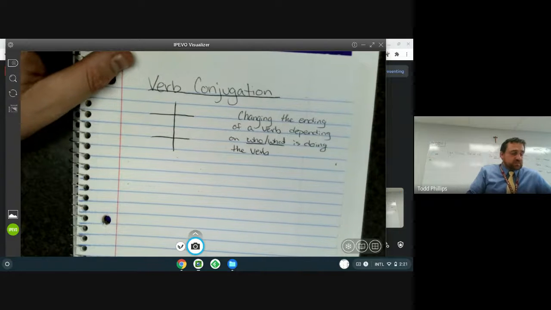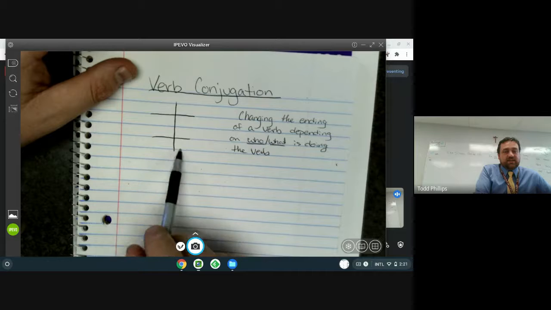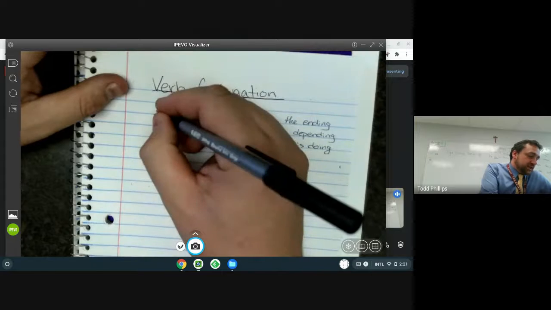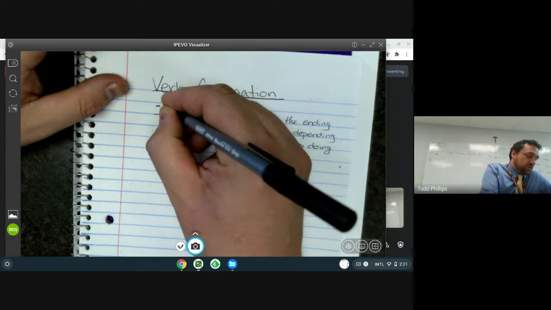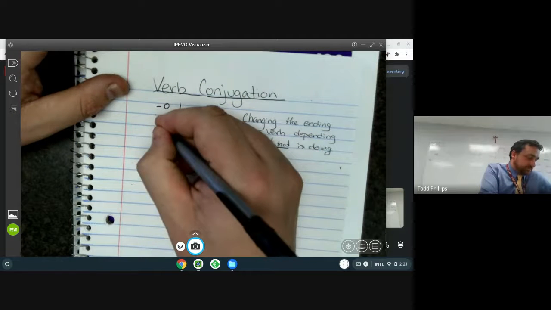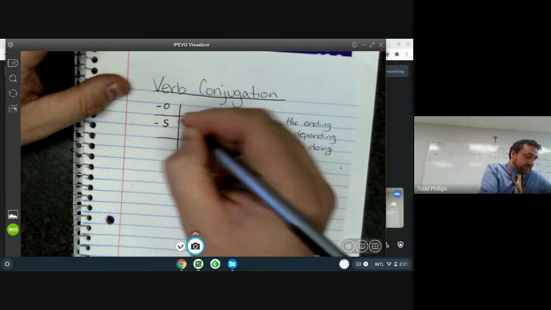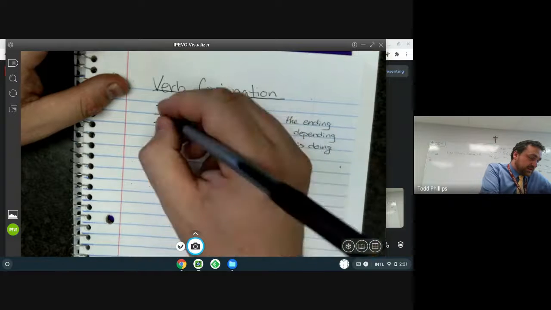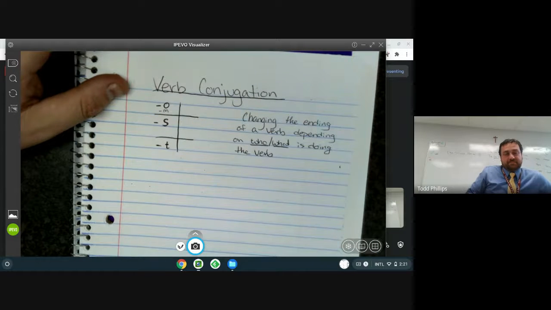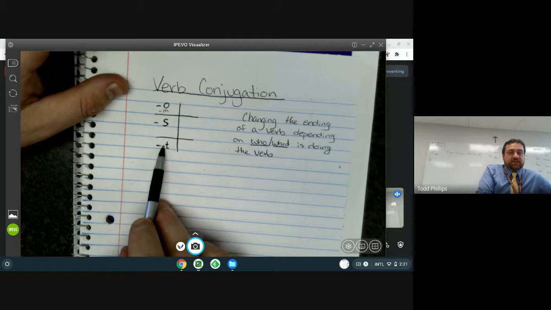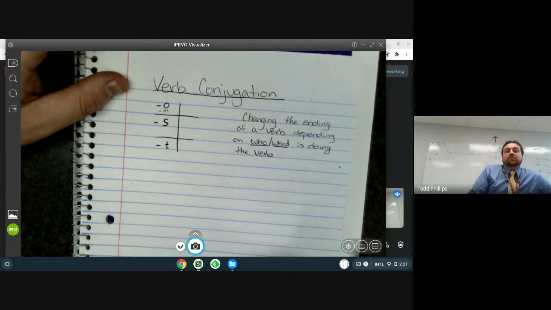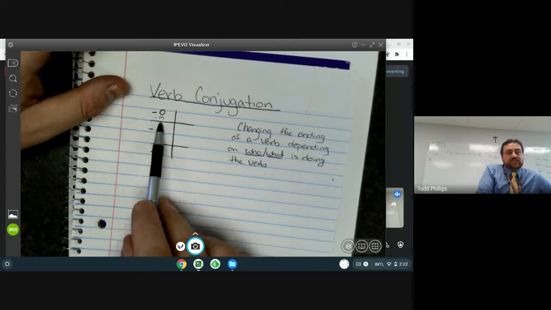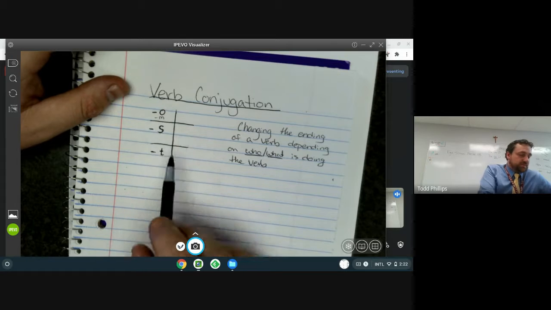And so we have 6 different types of endings that can be put on verbs. Okay? And so those endings are O, S, T, and sometimes M. Sometimes M. So notice I'm making these big, bold, and then making that one little because it doesn't show up very often. But this M, whenever it does show up on a verb, usually it's up here. I'm going to go over what these are for.